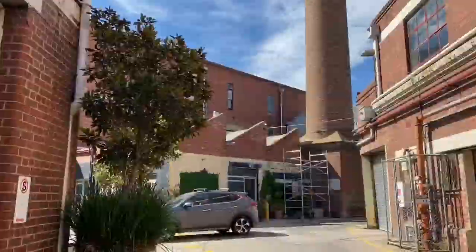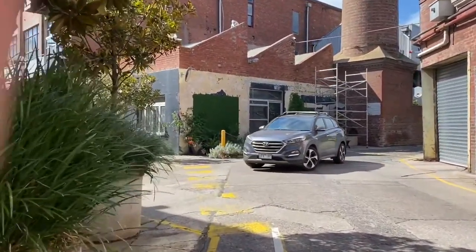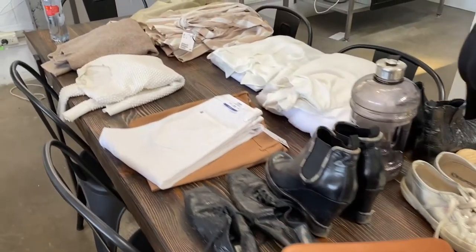I'm pretty sure I'm on a bike lane, but whatever. And I'm here — I'm at the location. It's at Cotton Mills Docklands, Footscray, so it's right there in the name. It used to be a factory and now it's a creative hub home to many studios and artist workshops. Today we will be in one of these spaces with Delaporte and two gorgeous models.